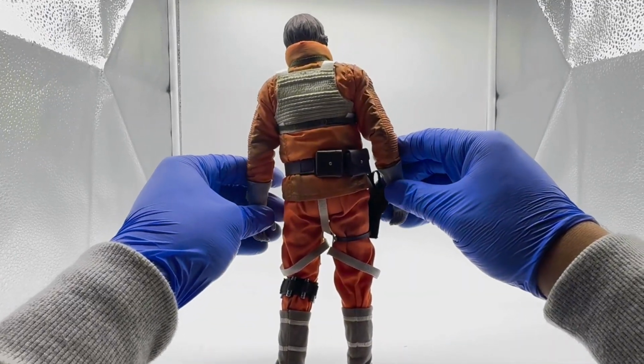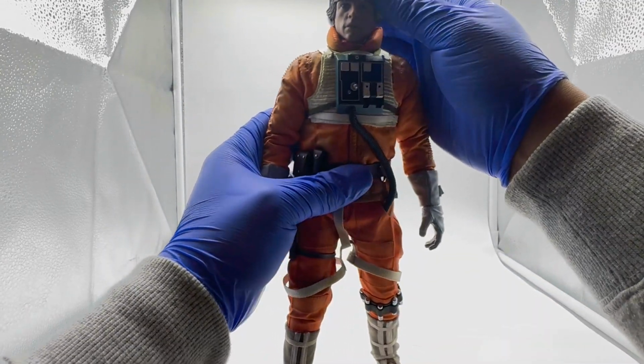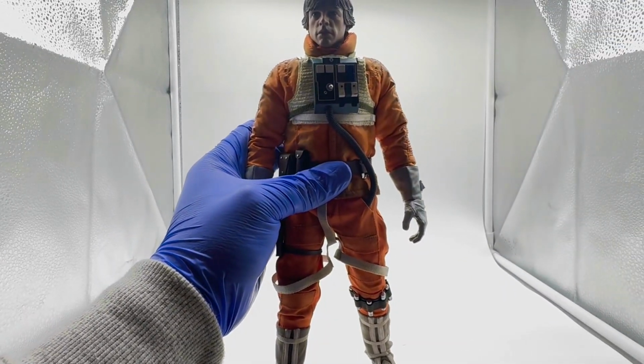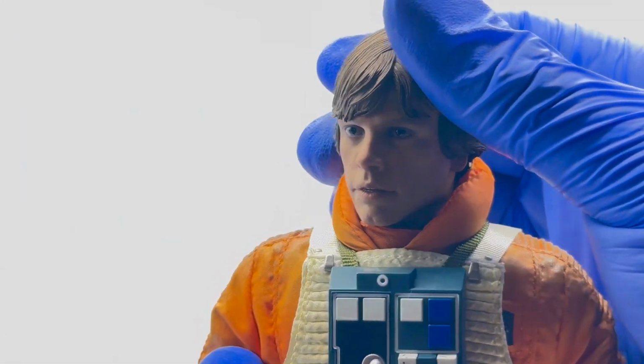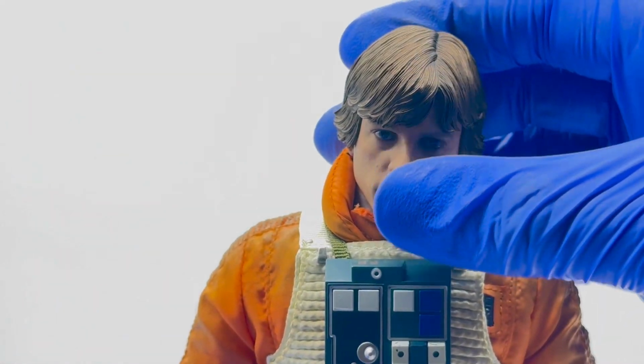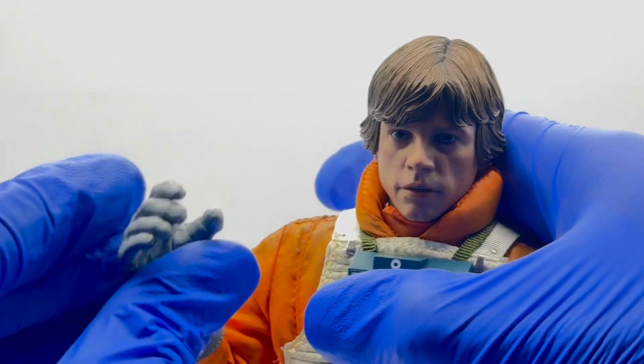It literally looks like Luke Skywalker in Empire Strikes Back. The head sculpt, let's get a better look at the head sculpt, why don't we? Look at that. That literally looks like Mark Hamill. Obviously, but still, that's crazy. The level of detail that they put into this Luke Skywalker.